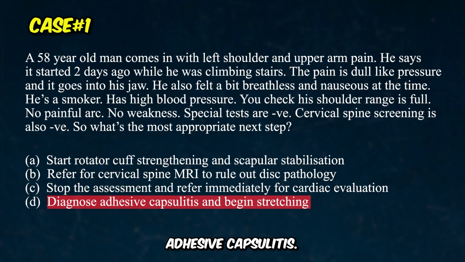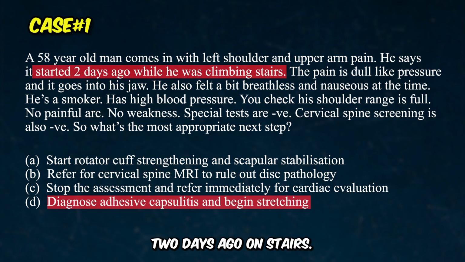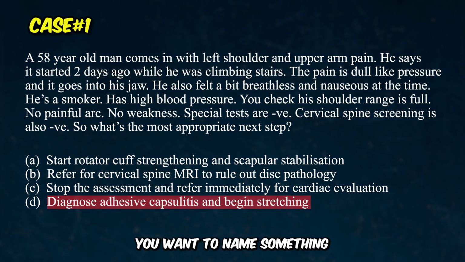Adhesive capsulitis, this one is tempting only if you are not paying attention. Frozen shoulder gives you stiffness, especially loss of passive external rotation. This man has full range, no capsular pattern, no night pain, no gradual onset. His pain started 2 days ago on stairs. This is not frozen shoulder. Don't throw a diagnosis at a patient just because you want to name something.